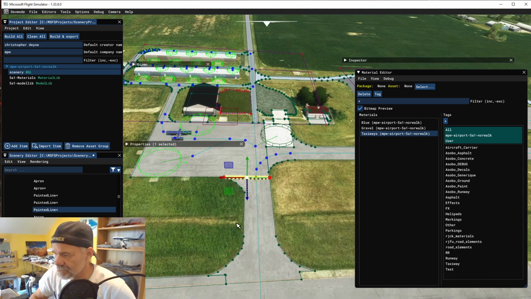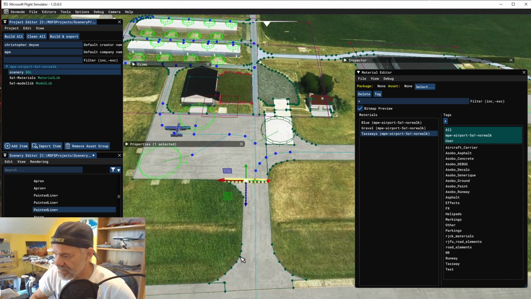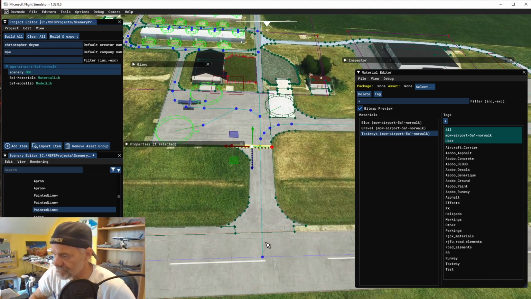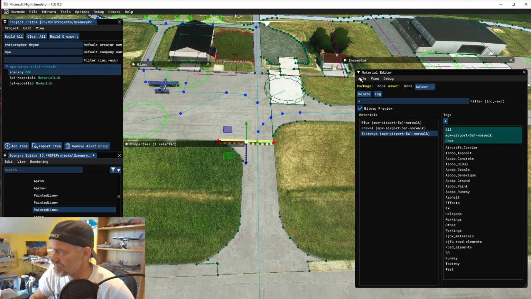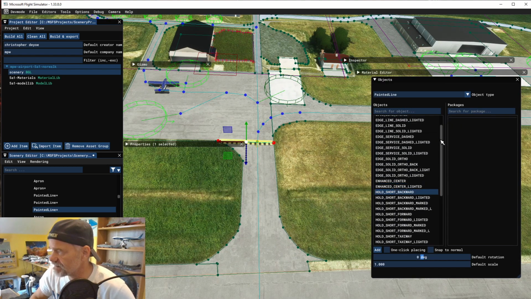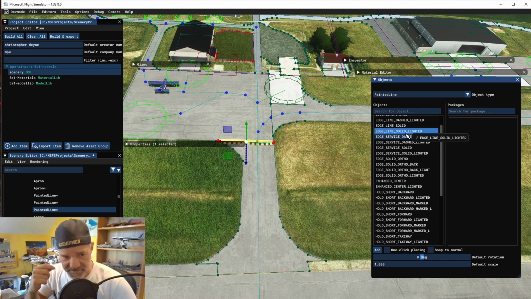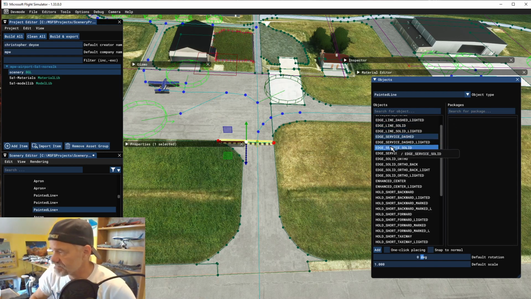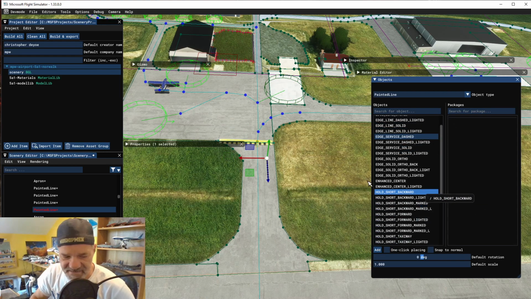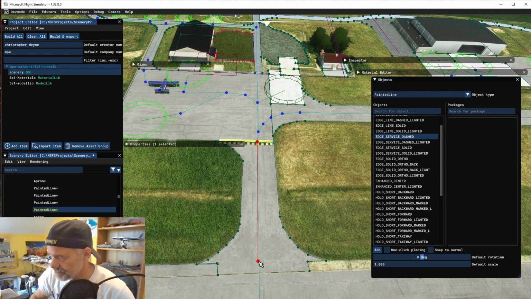All right, so we have a hold short here, and now we're going to add one more little center line right here. So I'm going to go back to my object painted lines. We're going to choose the edge line service dash, because remember, when I substitute the default, it's going to use my custom, and that's where I put my custom in that image. And so we're just going to add, and this is just simply 2 clicks, left mouse button right here, down to about right here.